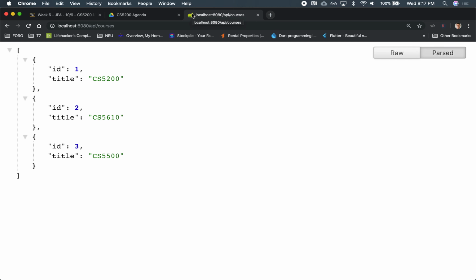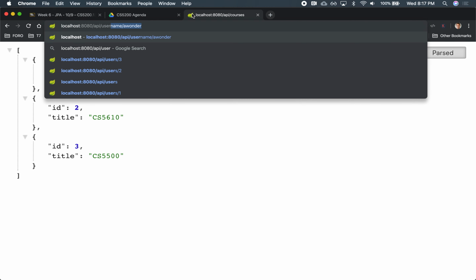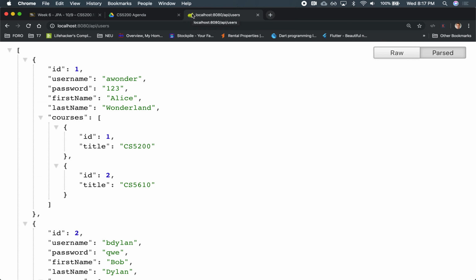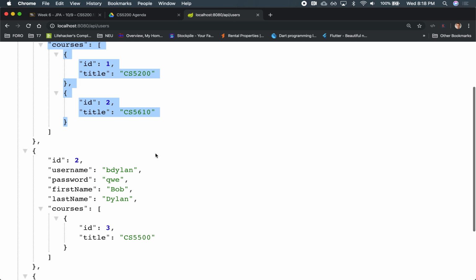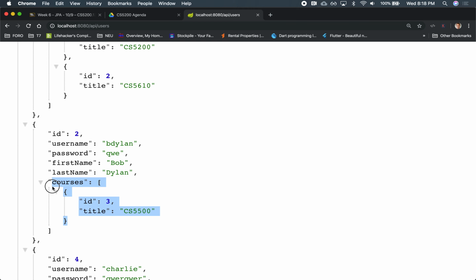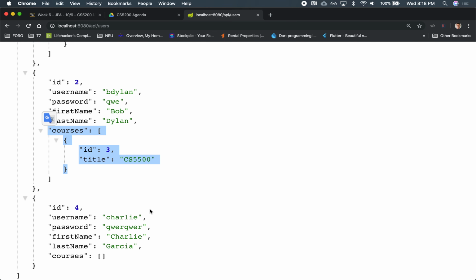But if I go the other way around and I go to the users, notice that indeed it has walked all the way down to the courses. So for instance, I have the information about the user, plus all the courses that are taught or owned by Alice, and I also have the courses by Bob, and then Charlie doesn't own any courses.